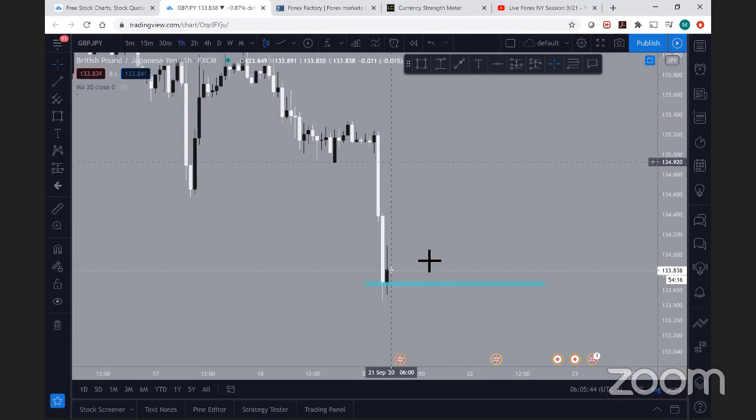All right, so on the hourly, price had a huge move down. All I'm looking for is for some support to be formed. If we do get some support to be formed, we'll get a pullback, form some resistance to retest the low. And that would be the trade. The trade would be after this resistance is made. Low is made here. Wait for the pullback for resistance to form to retest the low.